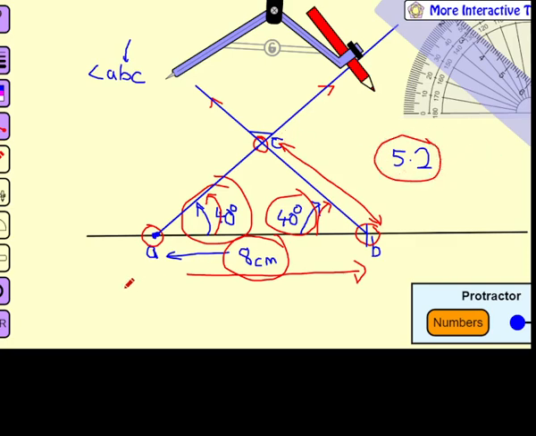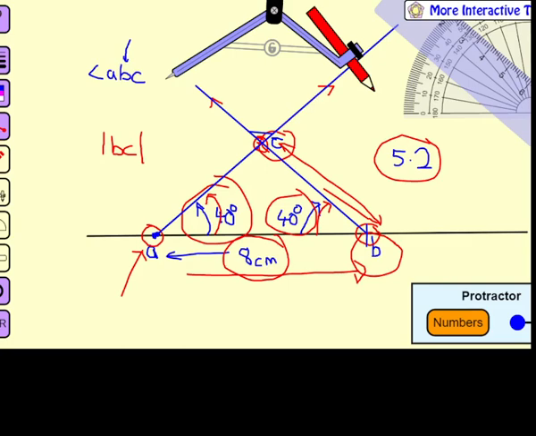Be careful to label everything. The point that you're starting is the point A. Measure the distance to the point B and label it B. Then where your two constructions meet each other, label that point C. And then when you're asked for the distance from B to C, this is how you write what's the distance from B to C. We measure from here to here. We get the answer 5.2. You put that into the answer box and you should get your correct answer.